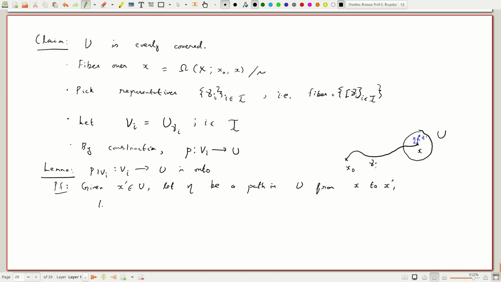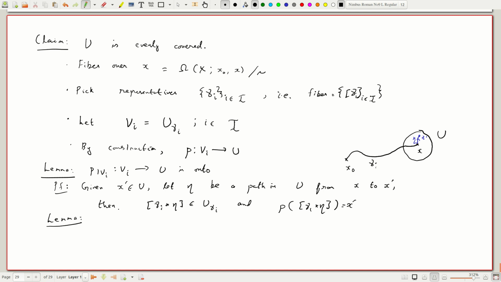Then what we have is the class of gamma I star eta. This class is by definition contained in U gamma I, and of course P of gamma I star eta is going to be equal to the point we want, x prime. So each of them separately surjects, and the most subtle point is that they're disjoint.